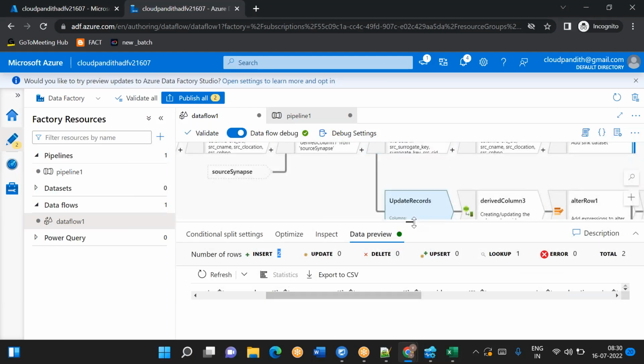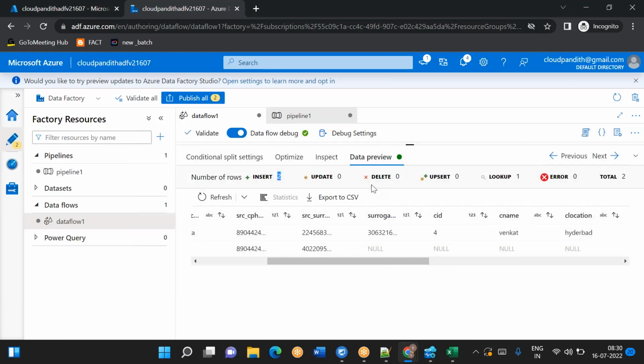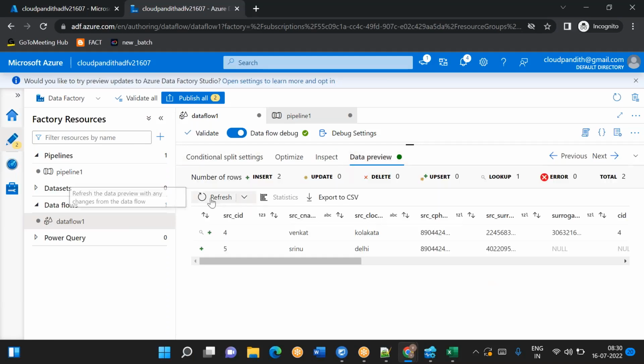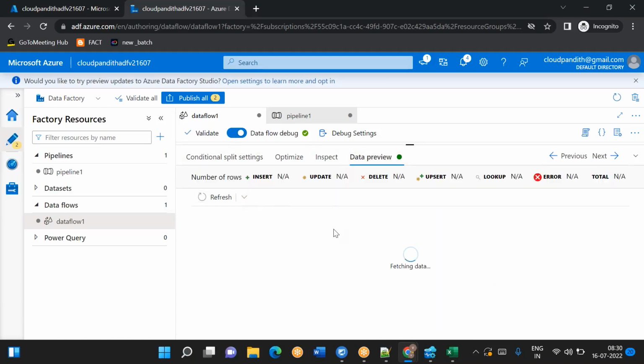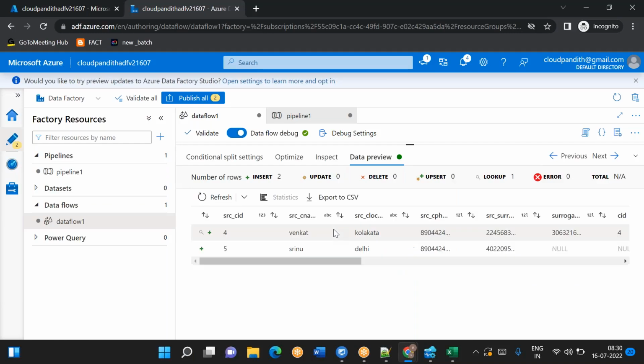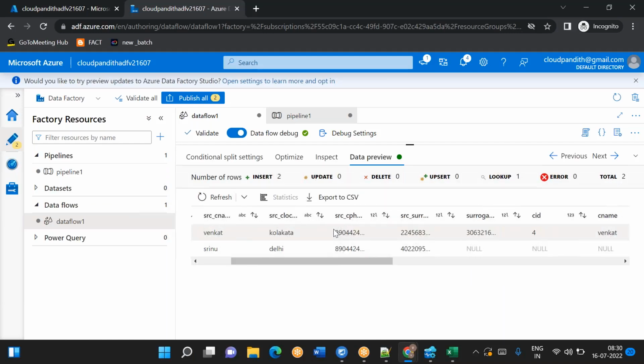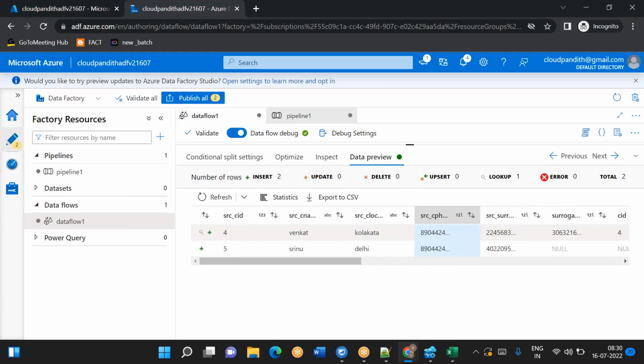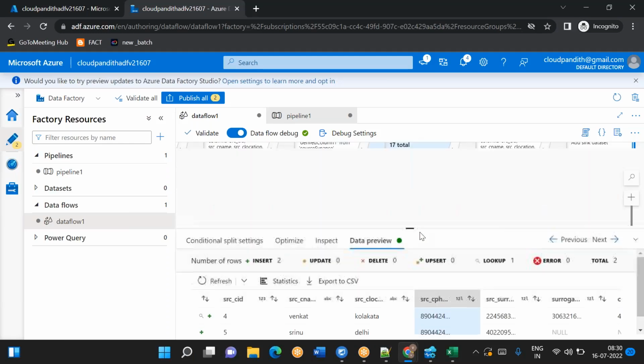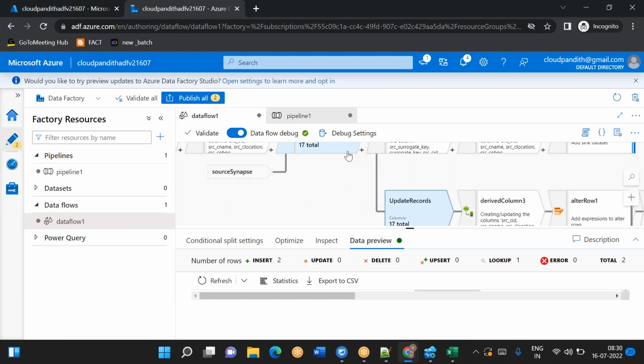When we update records, what are the updated records? See, updated records also we are getting only 4.